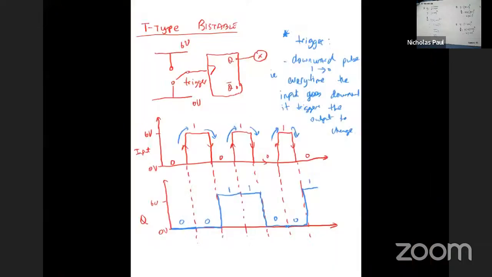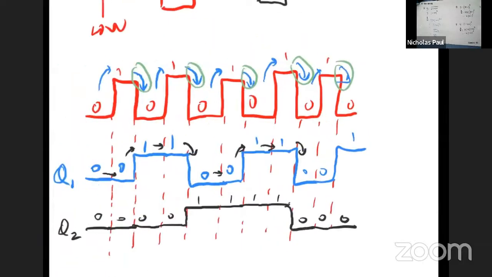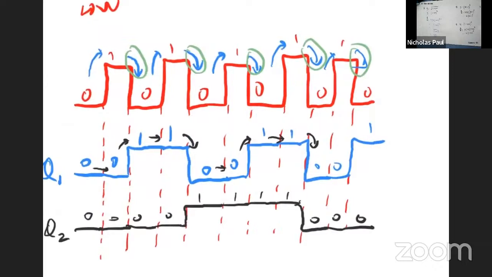Oh wait, I don't have it. All right, I think this is here, right? Let me draw it looking better here. Suppose I had one, same trigger, downward pulse. You all see that the output from the first, Q1, becomes the input into the black one there, Q2. The output from Q1 is now the input for Q2. You're seeing that, right? So watch this here. See if this diagram makes any sense.